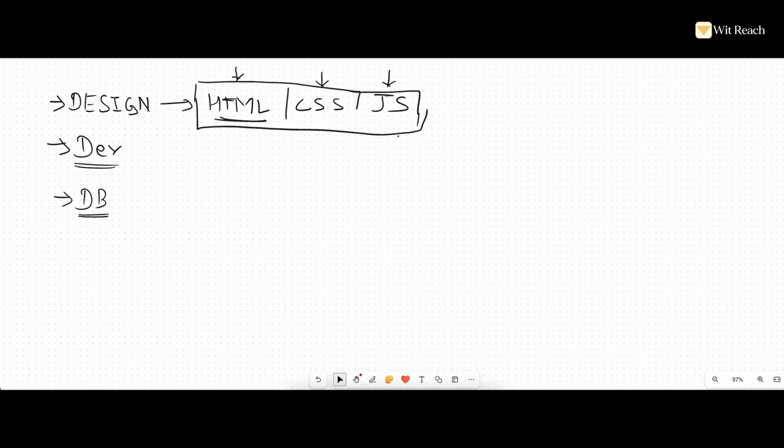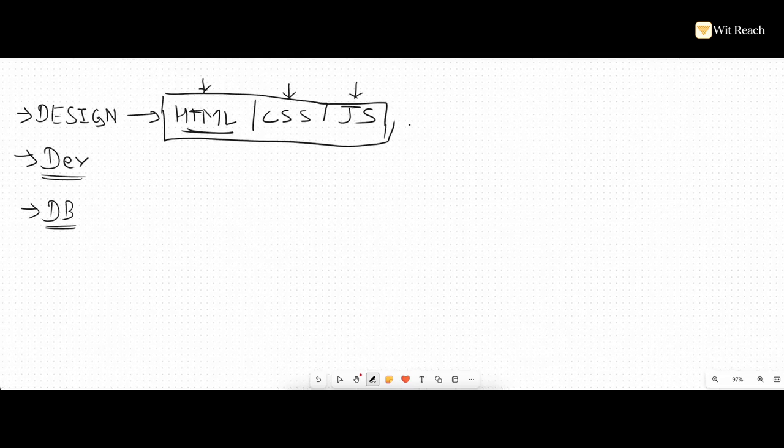Now, when it comes to hosting the website, where you have to host the website, that's where a server comes. There is a supercomputer, which is commonly known as a server. So let's say there is a server located somewhere in your own country, or outside the country, or maybe within your city or somewhere else. So let's say this is a server. What the server does is it keeps your files with it. It's a kind of storage which is specifically designed with security levels for website hosting. So all your HTML file, CSS file, JavaScript file will be stored in this server.